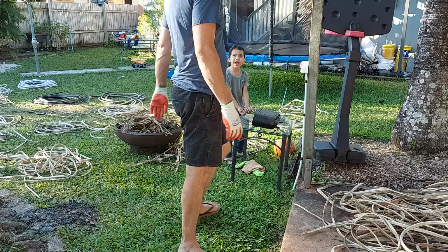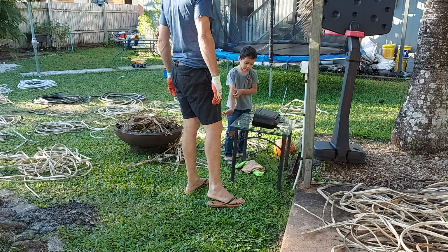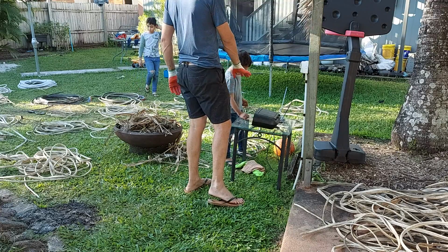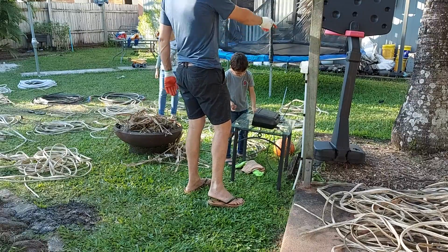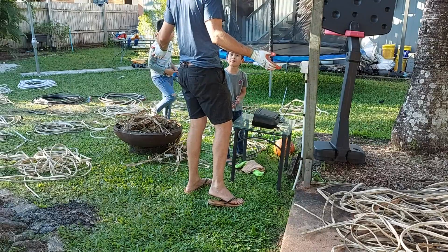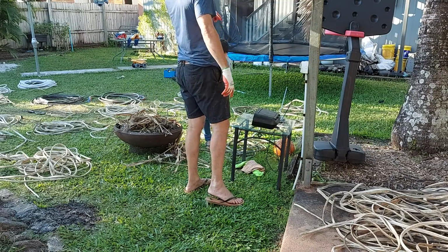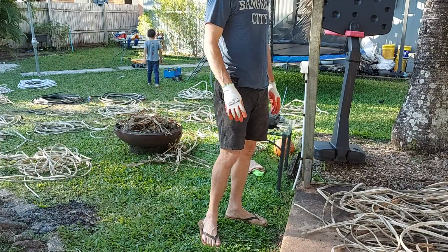Daddy, this money? Did you help yourself? Go and put that back, okay? And I'll give you money later on. Alright, so put it away and I'll give it to you later, because right now, if I give you money, you're going to run around with it in the yard and everywhere else, and then you're going to lose it, and then you'll have no money left. Put it upstairs. Now, where is the wood chair? Behind there. So go and put that away, please, and I will work out what I'll give you later on, okay? I'm not going to give it to you now where you're going to run around and lose it.